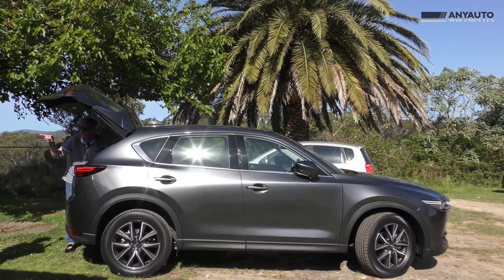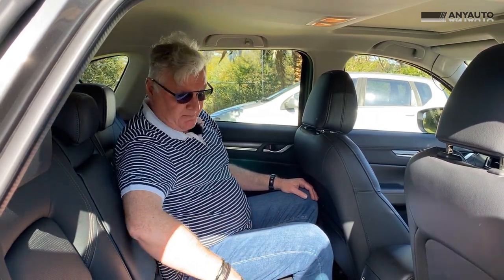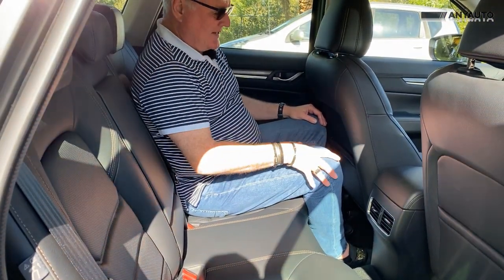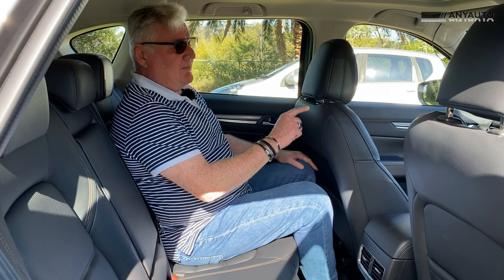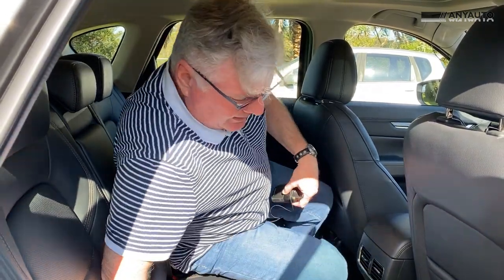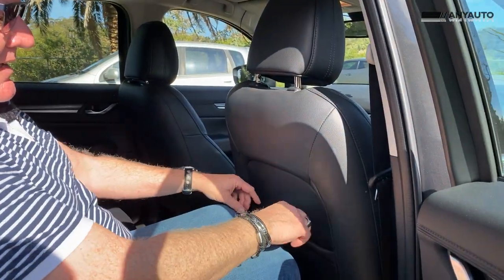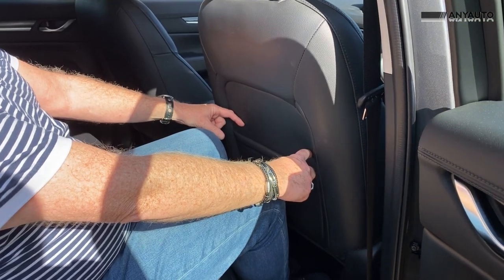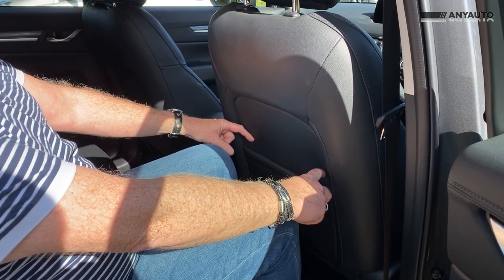We did wonder where all the doofing was coming from — now we know. In the back, these seats are pretty comfortable. There's a little issue though: the middle person has slightly less support than the rest of the seats. And as high as the seats are, my knees are still sitting fairly high and only a few centimeters from the seat in front — admittedly, that seat is a long way back. See how much space there is between my knees and the seat in front when the driver isn't so greedy for front seat space.